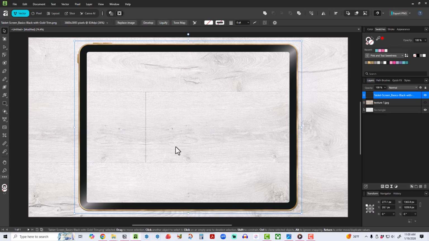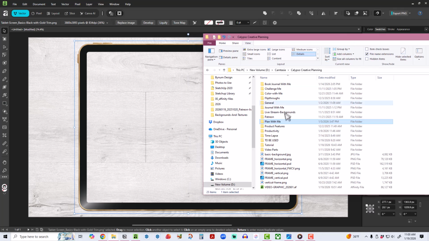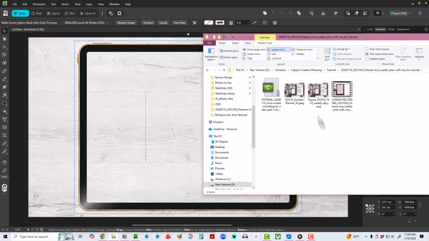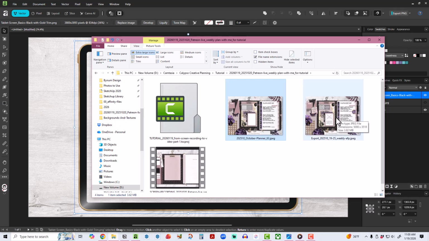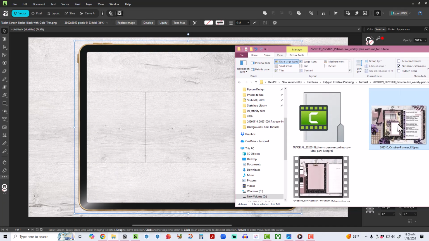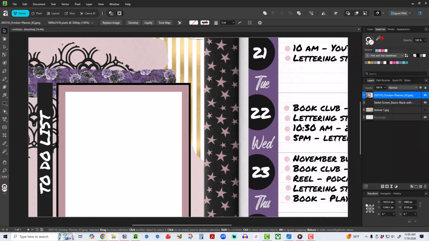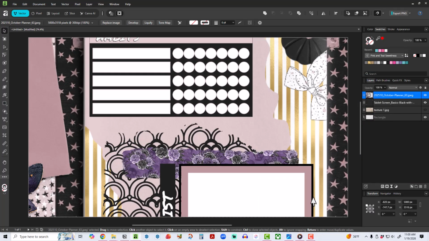Now we need to pull in our photo of our screenshot. I pulled it in here. Okay, so I've got two different versions. One is my before, which is what you'll see in the video, and then one is my after. I pulled both of them in here so I can show you how to do a fun transition if you wanted to. So for this, I'm just going to pull in the before, and I'm just dragging it in there, right? You can see that when you drag it in there, it's quite large.